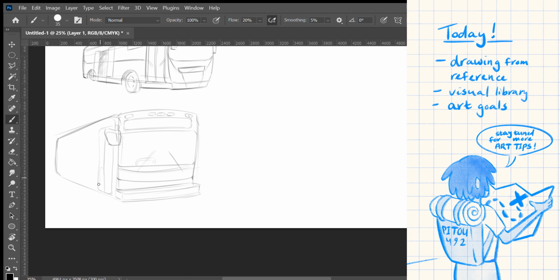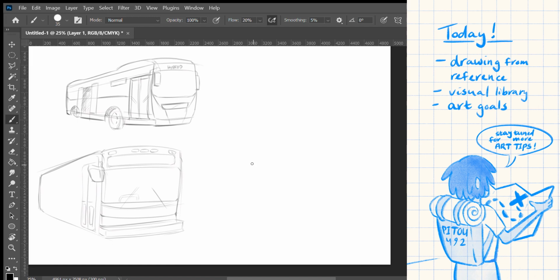So the main reason why I'm so focused right now on building my visual library is because I'm going to be working at a job where they kind of require that you are able to draw on the fly quickly and accurately. So that's why I gave myself the challenge to list a whole bunch of items that I'm pretty sure I'm going to be drawing. And I gave myself a deadline, hey, by this date, I'm going to have to be able to at least draw like one or two versions of these objects.